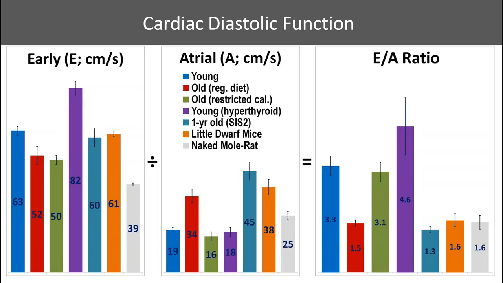The key parameter is the E-to-A ratio, which indicates how well the heart relaxes. In young mice and hyperthyroid mice, the E-to-A ratio is very high, showing the heart initially relaxes quite well. In old mice it is diminished. Surprisingly, while calorie restriction did not improve systolic function, diastolic function improved significantly from baseline values. The CIS-2 mouse with high contractility shows a diminished E-to-A ratio, indicating the heart is severely hypertrophied and not relaxing well. Little dwarf mice begin with diminished relaxation, but this remains very stable throughout their entire life, as does the naked mole rat.